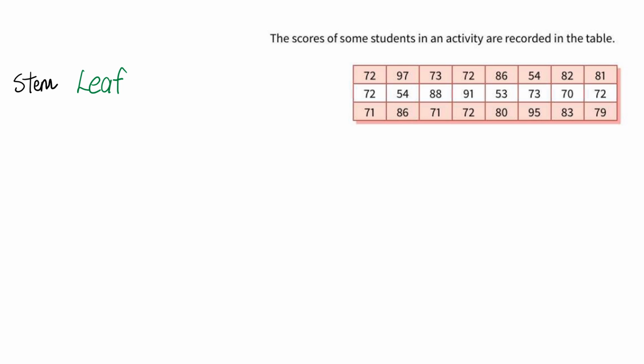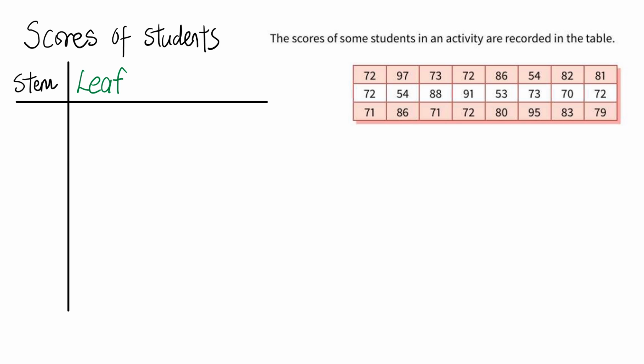So what is a stem and leaf diagram? Yes. First of all, we need to have a horizontal line and a vertical line, right? And then divide it into the stem and leaf. So stem, basically, refers to this part here. This is called the stem. And the leaf is here.